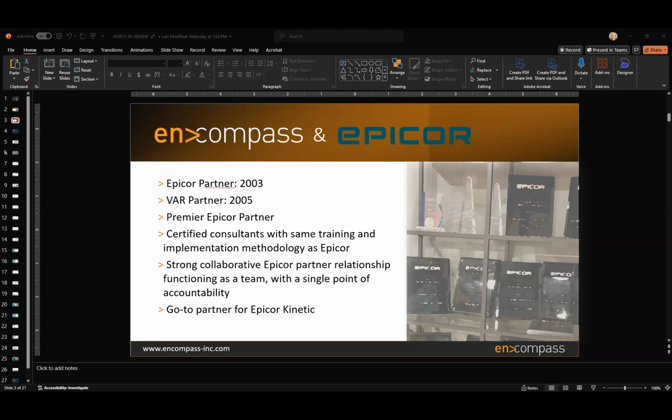And since the advent of Epicor Kinetic Warehouse, the Android app, I know that he also works very closely with those developers. So he's always pushing the product forward with improvement and has helped, I don't know, it's got to be thousands and thousands of companies at this point get up and running. So Encompass is really delighted to have you here, Stephen. Thank you very much, and I'll step back and let you go.